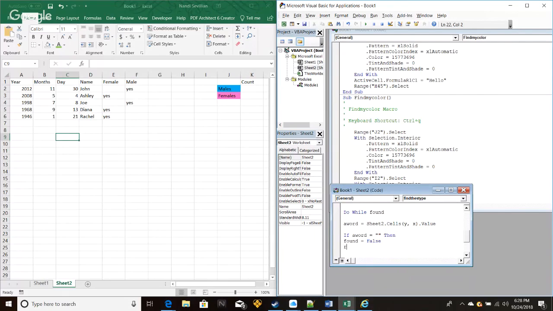And the row count is equal to y. I mean x, sorry. No, y. Did that right.